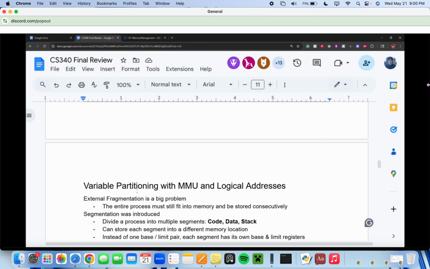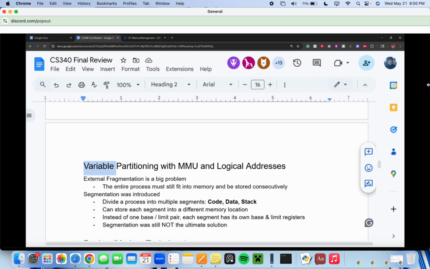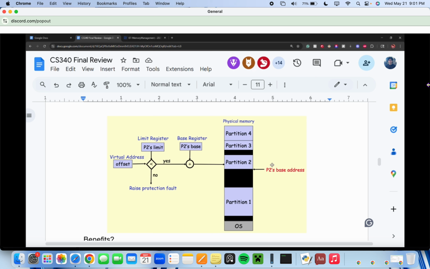Okay. Now, there are some problems when doing variable partitioning with MMU and logical addresses, that problem being external fragmentation. So external fragmentation is when, let's say, this is what our main memory looks like right now. Let's say this block right here is 1 kilobyte, this block right here is 10 kilobytes, and this block right here is like 2 kilobytes. And let's say another process comes in, process 5, that is, let's say, 11 kilobytes.